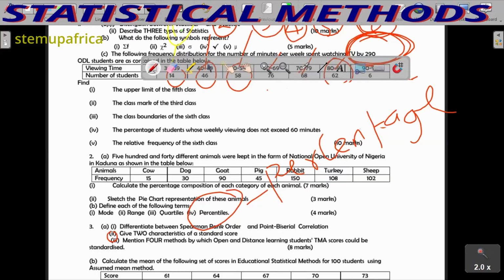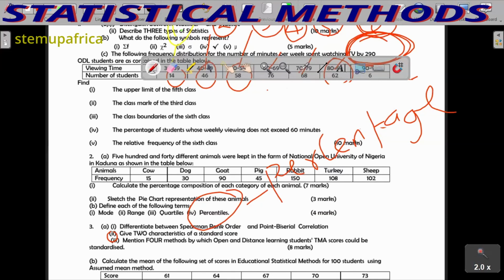So if I say, for instance now, boys perform better than girls, or let me say girls perform better than boys in mathematics, that is a hypothesis. Are you getting it? A hypothesis is a declarative statement. So the Spearman rank correlation order is to state the relationship between the two. Is it a true statement or a false statement? So it's used to test a hypothesis. That's what the Spearman rank is used for.